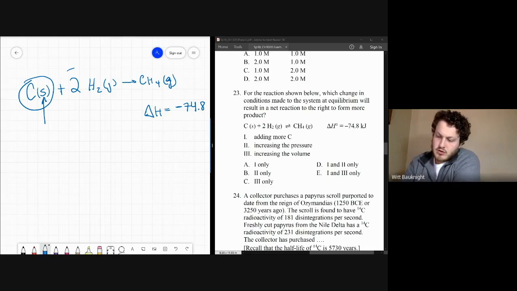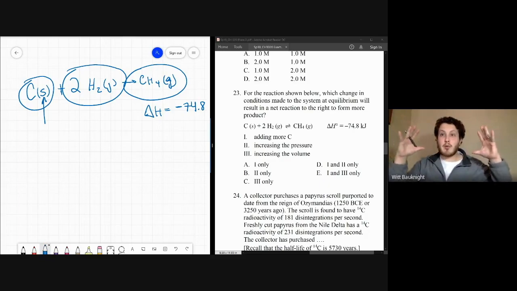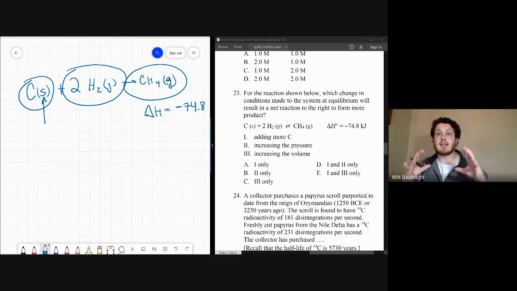If we notice, we have 2 moles of gas on this side and 1 mole of gas on the right. So naturally, the 1 mole of gas wants to take up less space. So if we're adding more pressure, the gas wants to condense. Which direction of the equation will help it condense more? If more of it is forced to methane. So statement number 2 is correct. By adding more pressure, we're forcing it to condense to methane.